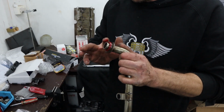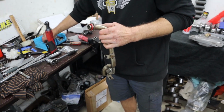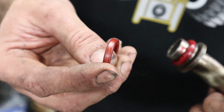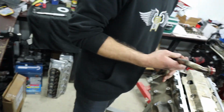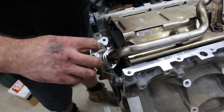So brand new O-ring, a little bit of rubber grease to ensure it doesn't catch or stick. You can see the old one. You can see how it's not round anymore, it's been flattened, so that's why we replaced them. We never ever reuse these O-rings. For the cost of what the new ones are, it's just simply not worth it. So with that well a little bit clearanced out, our girdle.